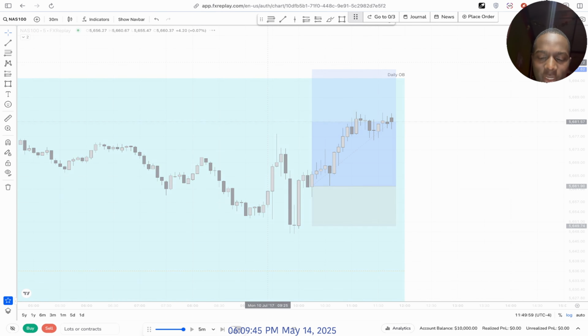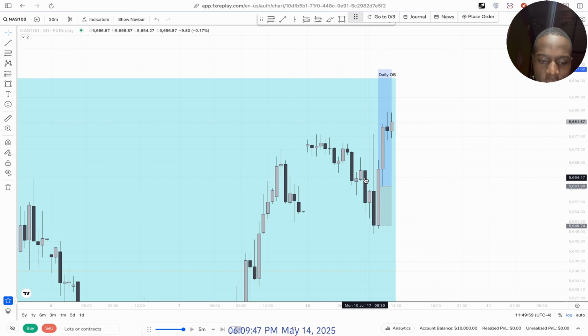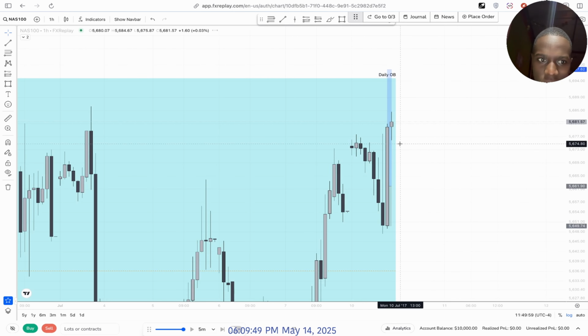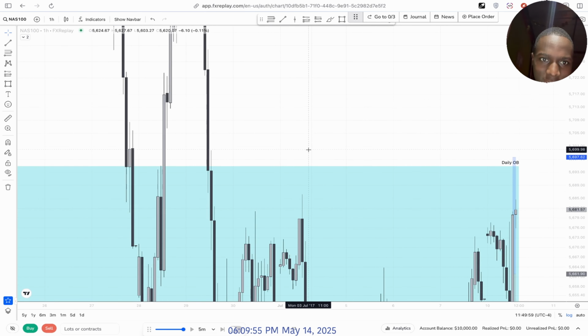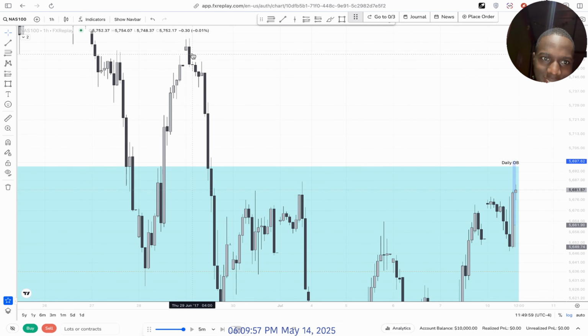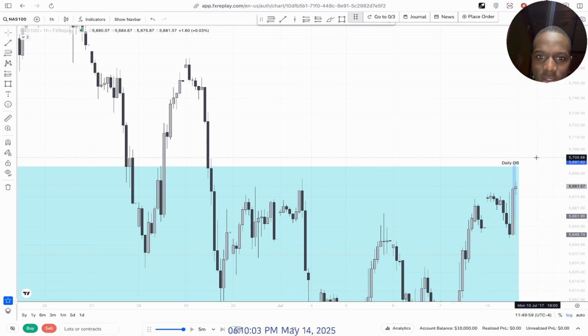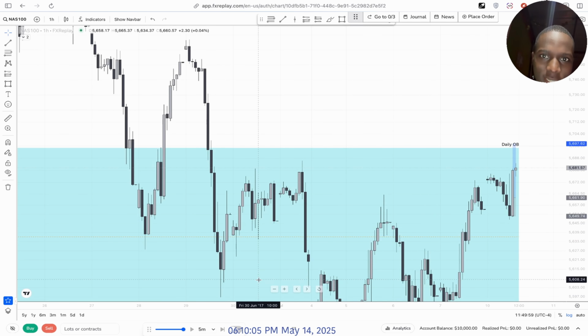We go to the 30 minutes, 1 hour, and you can see that this one will be taken out. Which level are we actually targeting? Well, we can't target this one. We will reach there in a decade, but we might target to rebalance this move. Did we rebalance it? Obviously, I don't think so.